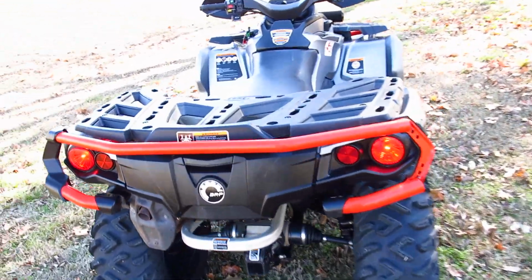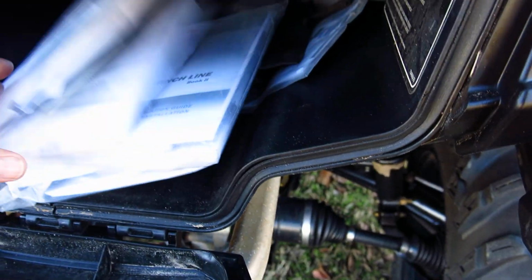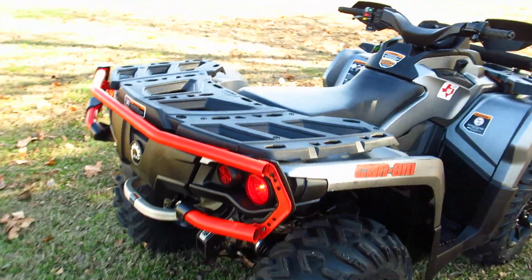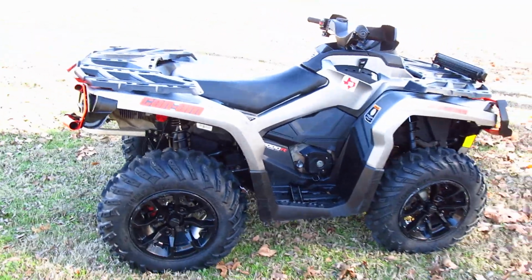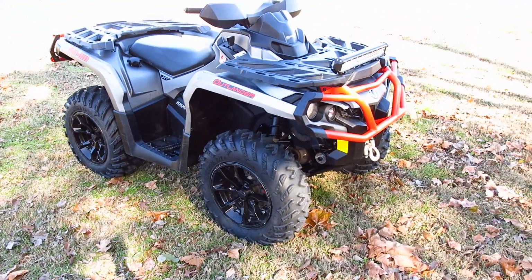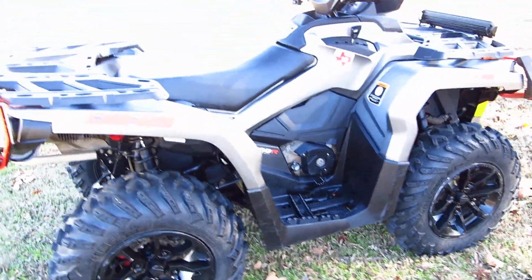It's got all the books, records, receipts in here in the back. Owner's manual. There's actually the paperwork where the original owner bought it, and with the extras he got on the contract, it was like $14,000. So you're getting it for quite a bit less. Just a little bit of normal wear and tear, and that's going to happen anyway if you're out there having fun with it. Disc brakes all the way around, all four corners.